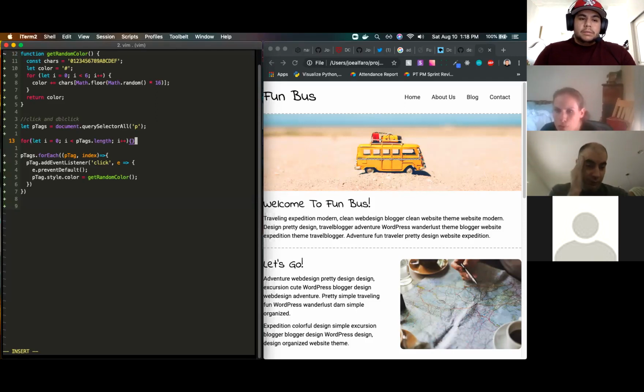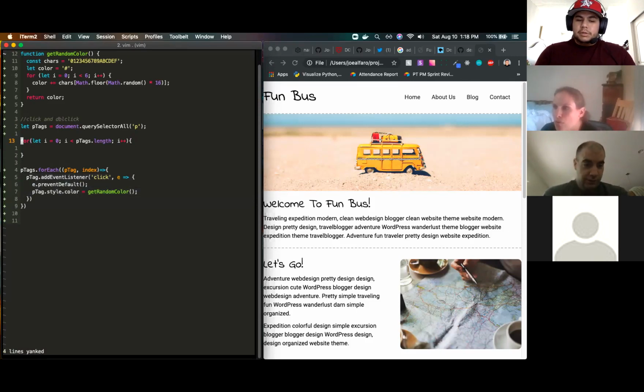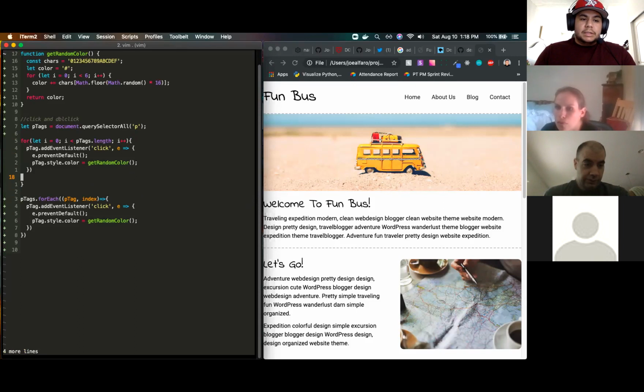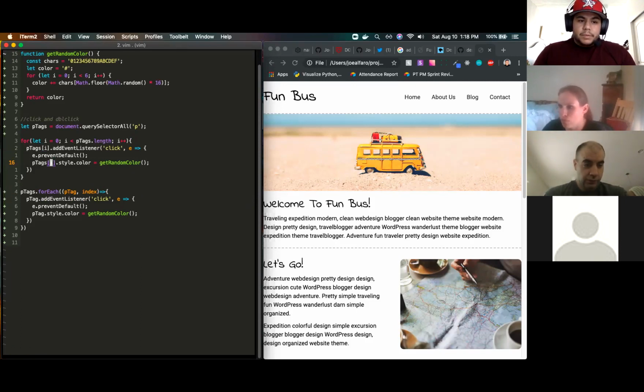Oh, for each is so much shorter. Yeah, and then it's literally the same code here. The only difference is that instead of p tag, you have to do p tags and then the index. So this actually might look a little more familiar to people. But yeah, that should do the same thing.